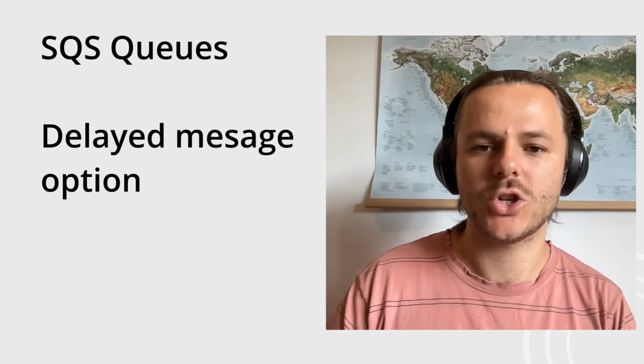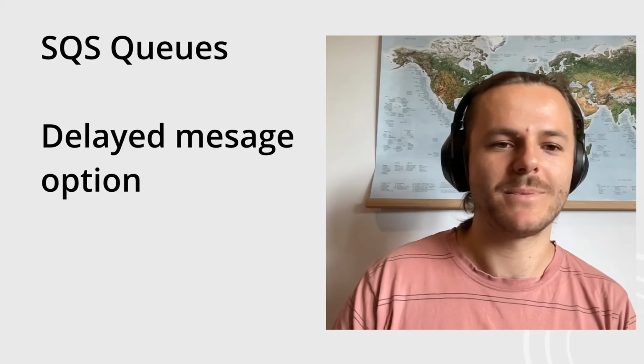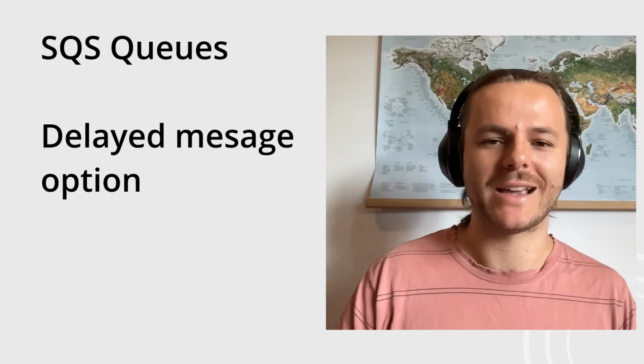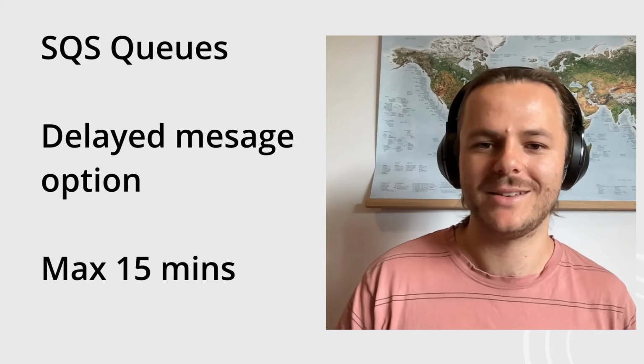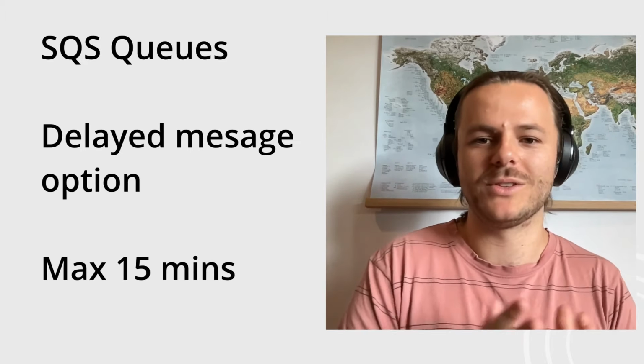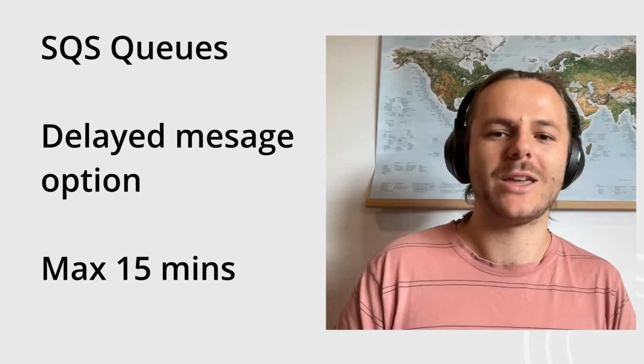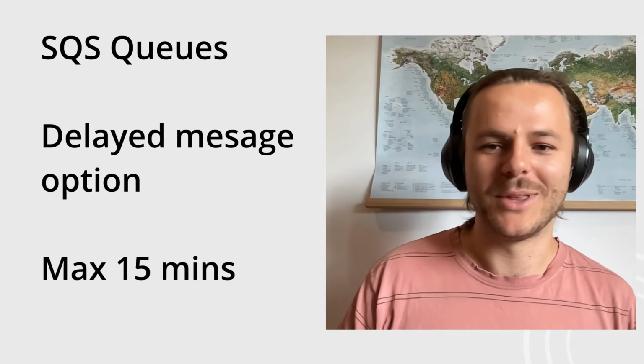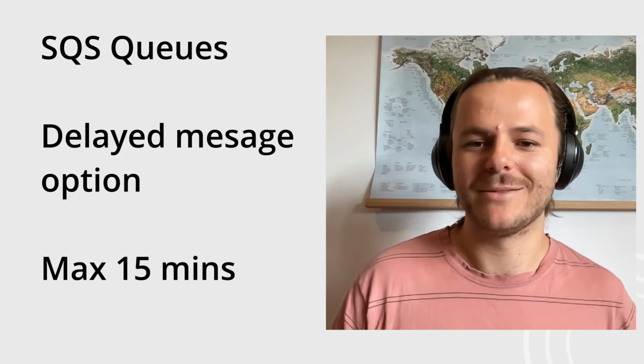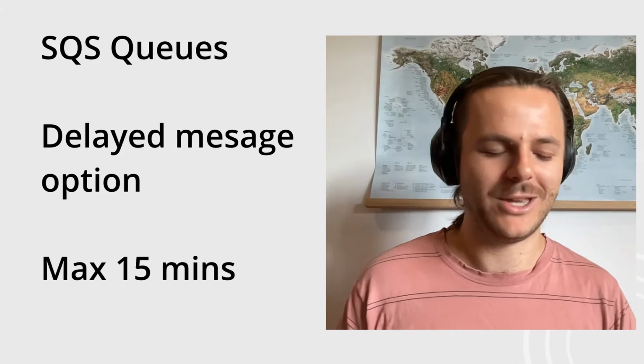Then you've got other options. You could use SQS queues, which have delayed message processing. The quirk with that is it's got a maximum time limit of 15 minutes. So if your business wants the delay to be within 15 minutes, that's the way you can delay your automation. If you want more, you've got to start getting creative. I jokingly said we could chain together multiple SQS queues and compound the 15 minutes. It doesn't really work. It's not a particularly nice architecture.